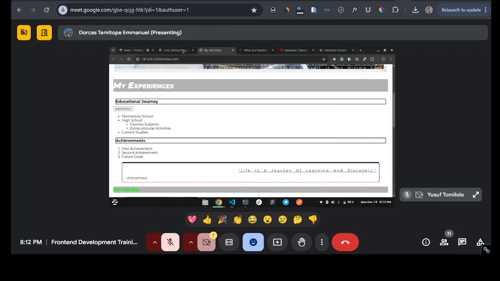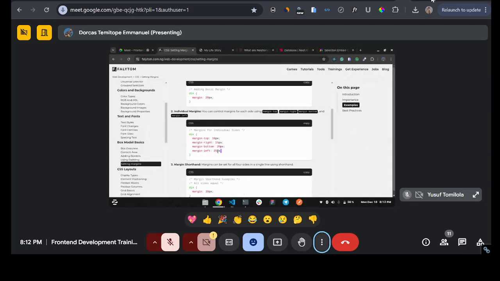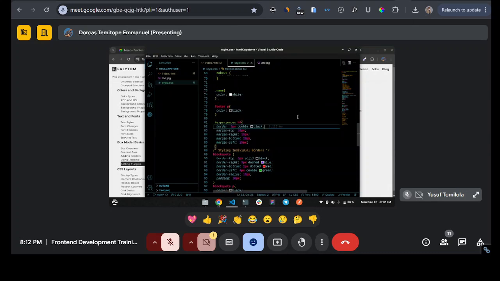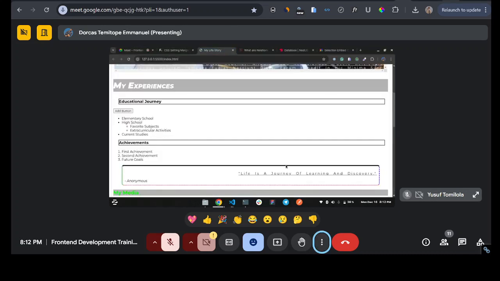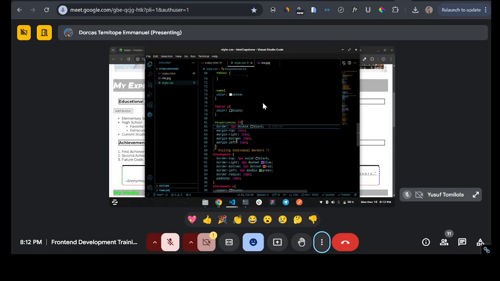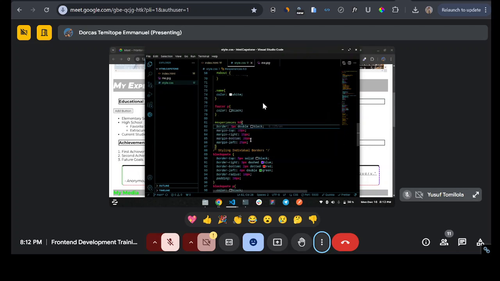Now, if we want it to be just like this, you can do this. Let's replace it with this one. And when you do that, see that they're not equal. They are different. So you told it that the top should have just 10 pixels, the right should have 15, the left should have 25, and the margin bottom should have 20. And that's why this one can go in as much as possible.